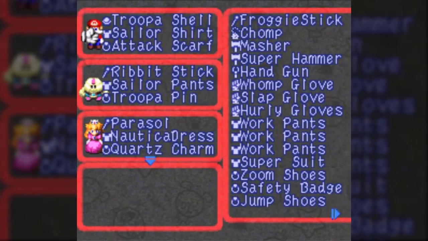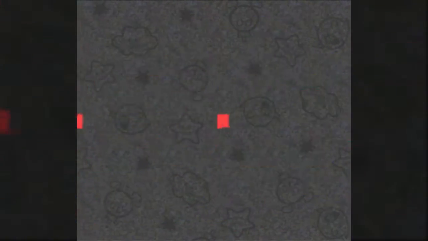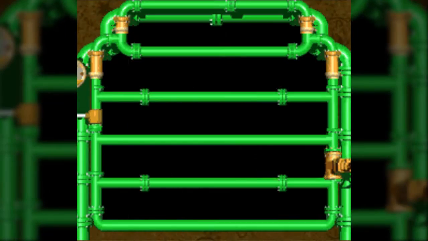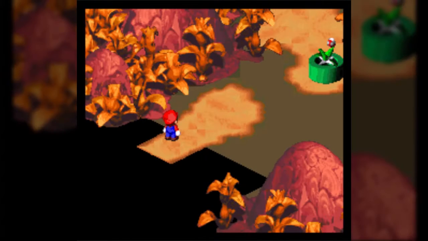Either way, there's a save block there, but before I use it, I actually want to change up my equipment really quickly and give Peach the safety ring to prevent status ailments coming up. Why? You'll see. Also, should probably use a flower type to get my FP up again. Give ourselves a save. Also, now I think about one thing that's kind of weird about Mario RPGs, I don't think it measures your playtime off the top of my head.